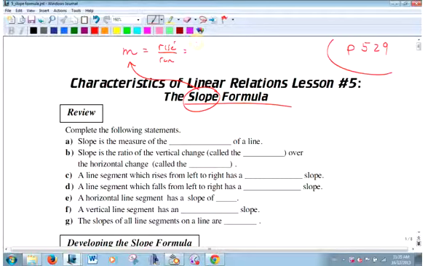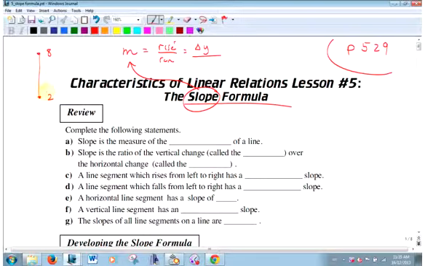It's got this funny triangle y. What does that mean? Is that like a Greek letter there? It's called delta. It means the change in. What's the change in y? What's the change in that point and that point?